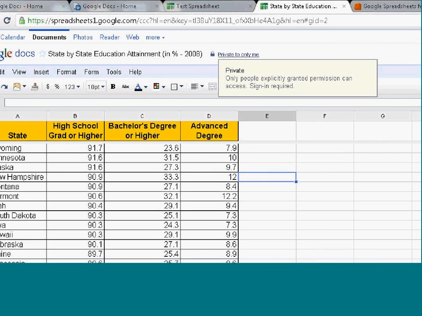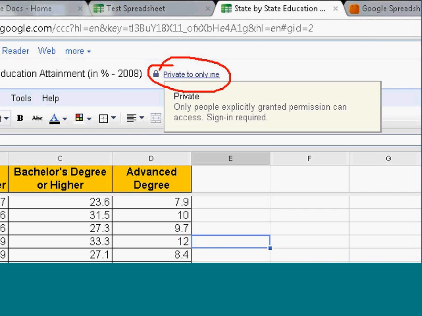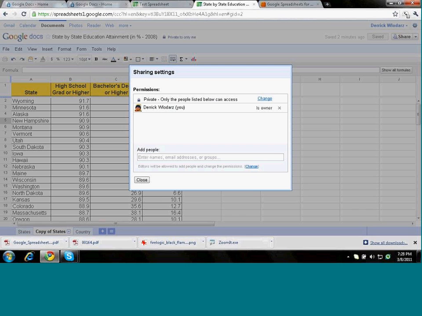That means I've created it, I'm the owner, and I'm the only person who can edit or view this spreadsheet right now. If I click on this, it shows me the sharing settings. There are two things that encompass how you share documents and collaborate on spreadsheets with other people on the internet: sharing and viewing settings.